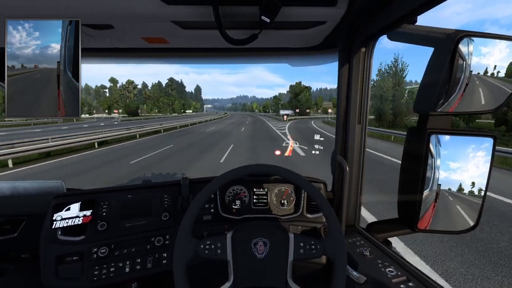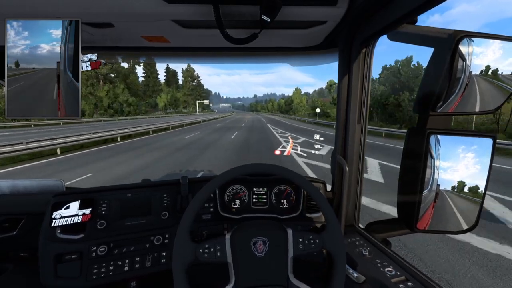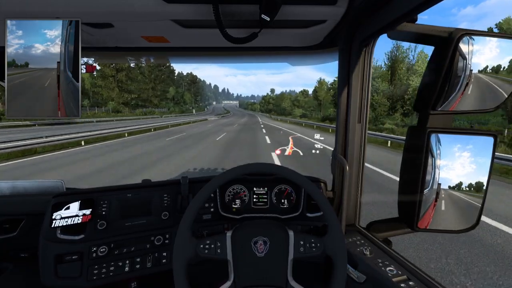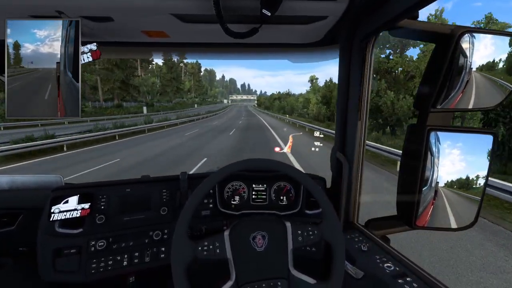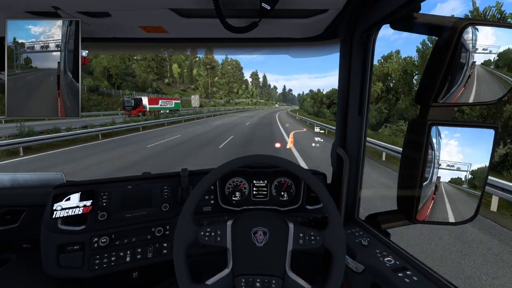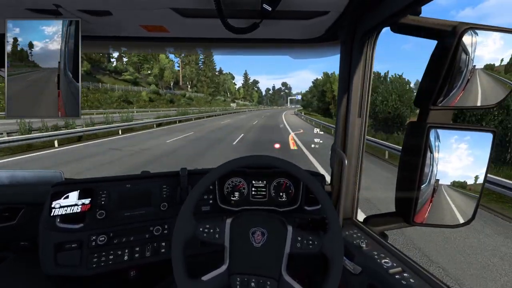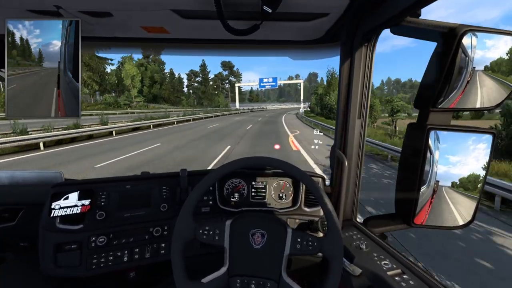Oh, he gave me some air horns. A bit late. Imagine if that car gave me his horn going. That would be so funny. Come on, give us some air horns as the next truck driver. Oh yeah, we like that. It's got red in the bottom. Like my truck. We like it. We like that guy.